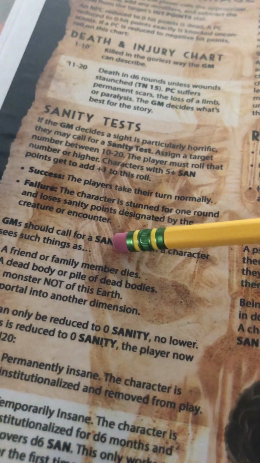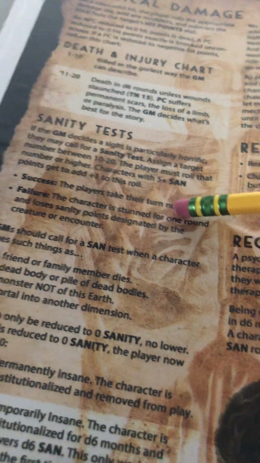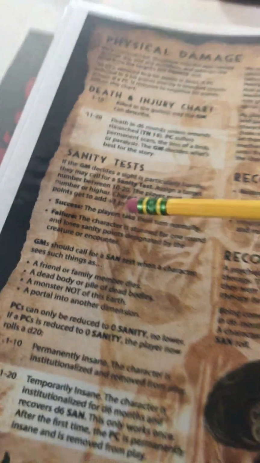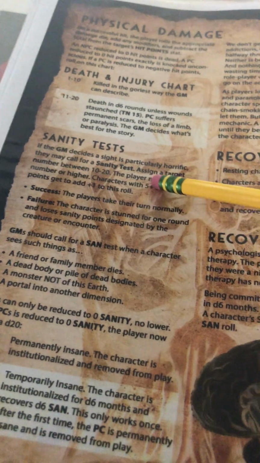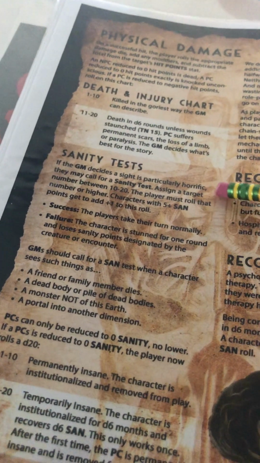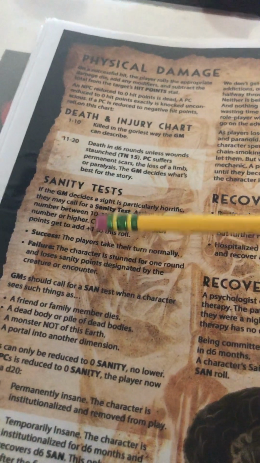If you lose your sanity test, you're stunned for just one round, probably standing there horrified or just dumbfounded, and you lose sanity points designated by the creature or encounter. And that's it. We're not running off screaming into the night. We are not frozen for the entire encounter, curling up into a fetal ball, because you want to give the players agency.